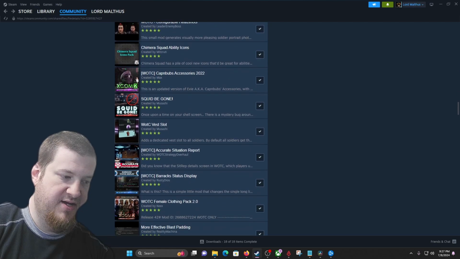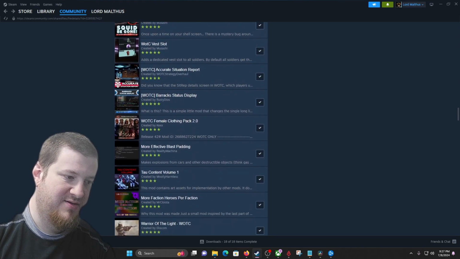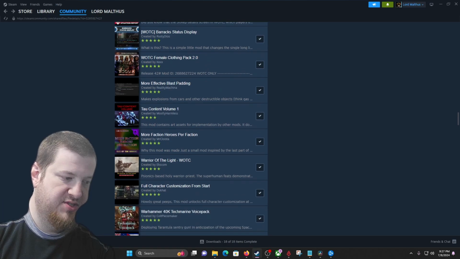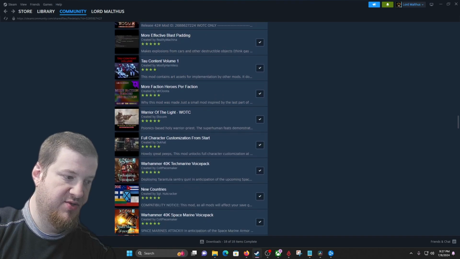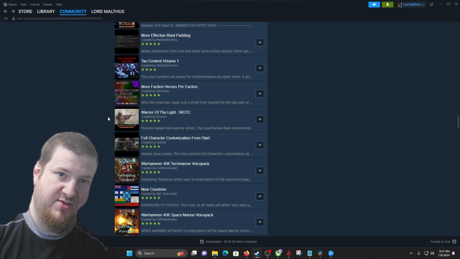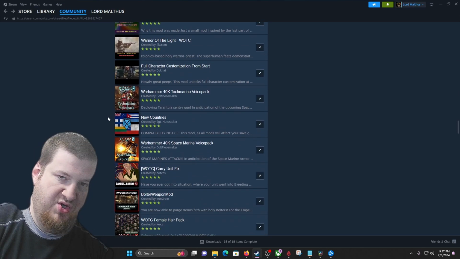There's a lot of cosmetics in this. A lot. Honestly, a lot more for the women. But I just used the Sisters of Battle stuff because it looks so good. You do get to pick your own characters, and you have the Warrior of Light, which is kind of like, think of it like a paladin. I used them as my healer. They're pretty good. They're like an all-arounder that has some heals.